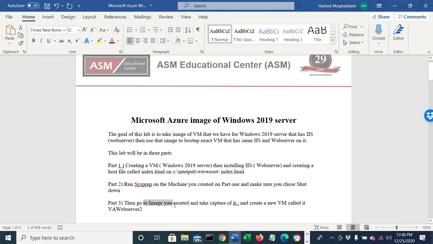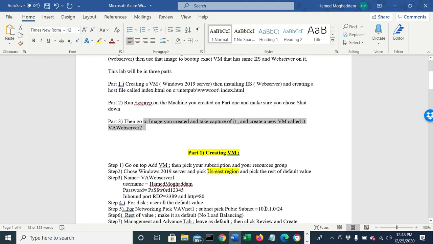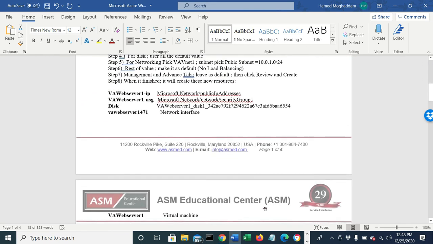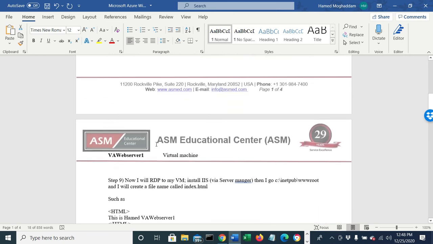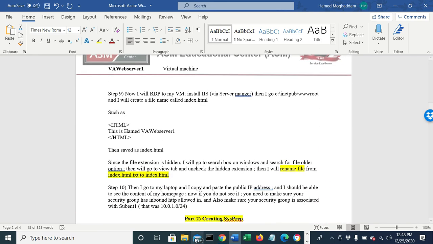Then you went to the image, you create it, take capture of it, and create a new virtual machine called Web Server 2. So the key is, when you do this, you want to create a security group associated to the keys.